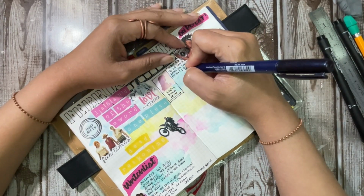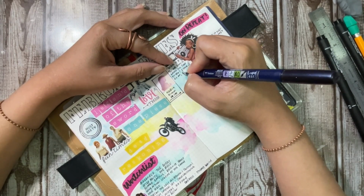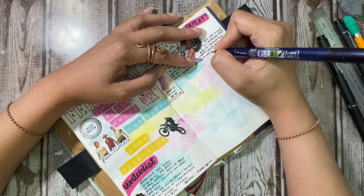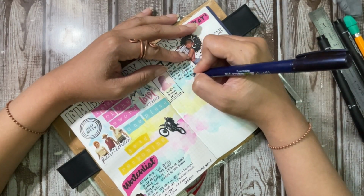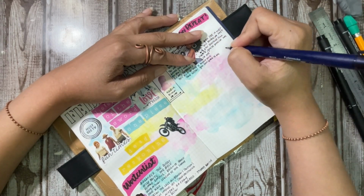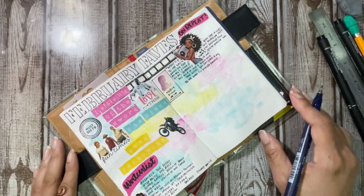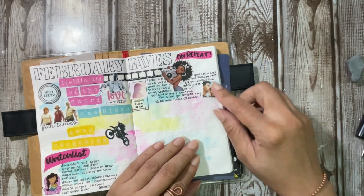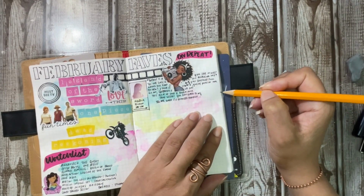Bloom by Akila came out, loved it, and so I definitely wanted to get that recorded and down, and I love the lyrics. So that's what I do when I am doing my February faves. Any music that I'm listening to on repeat, I do get it down here, and then I write some of the lyrics out that I really love.